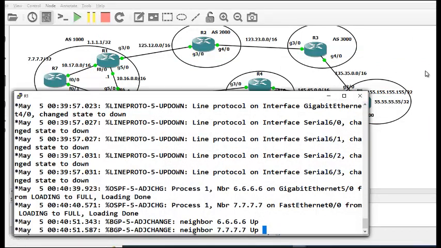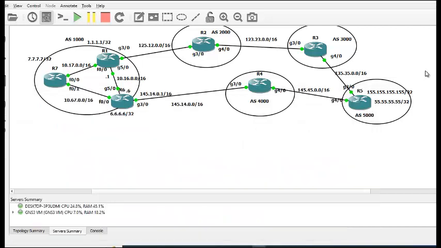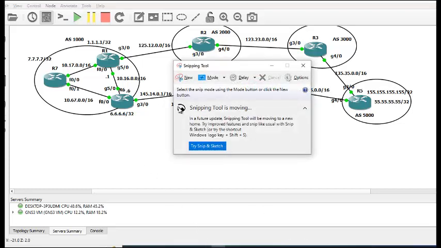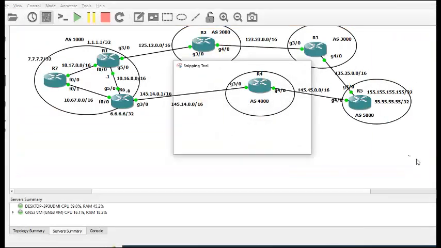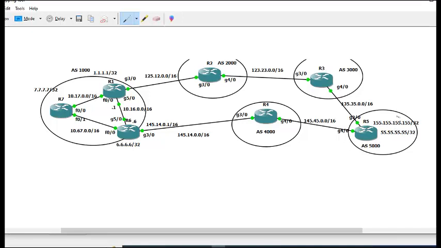The first is, I want to see these two routes on these three routers. I want to see these two routes, two destinations on these three routers.